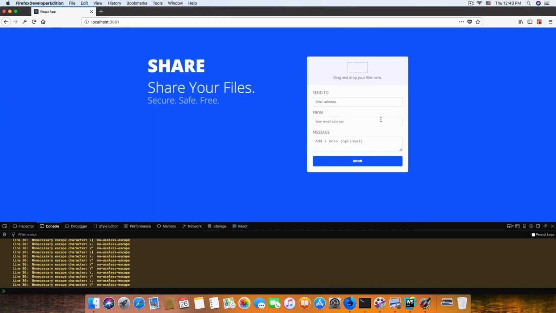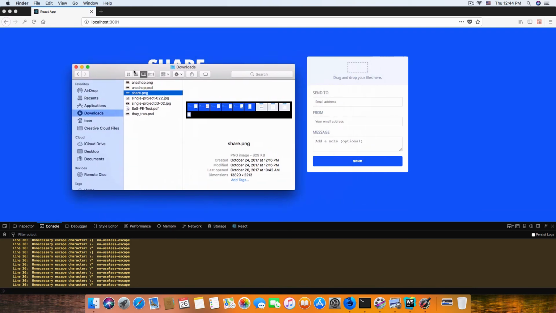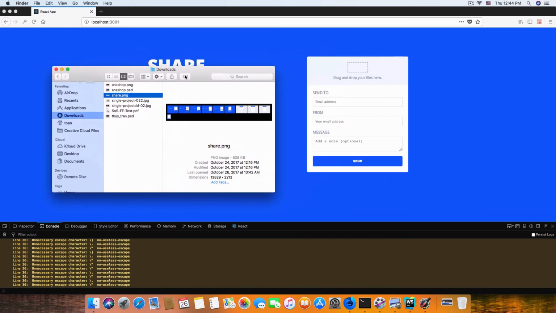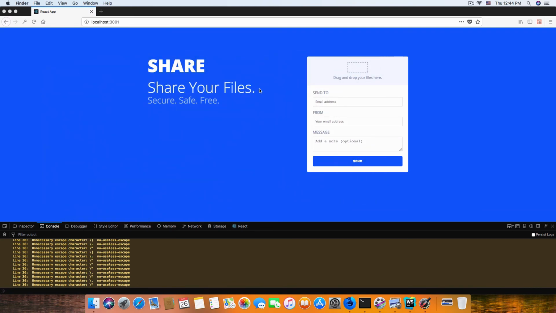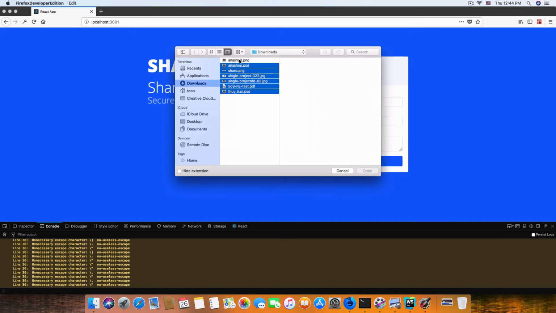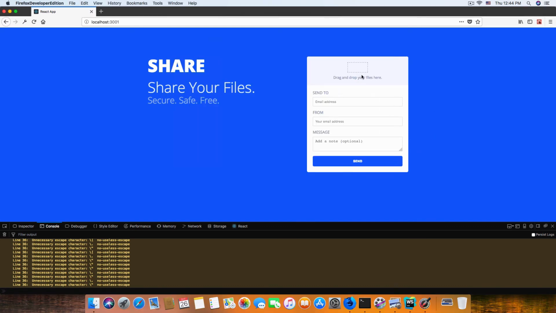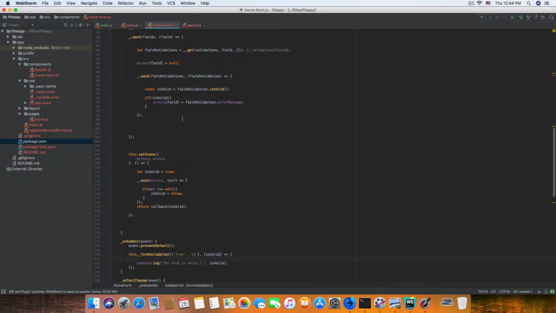Now let's move to the next thing, file select. In the next video, I will implement drag and drop file here, but for now, I would like to just select a file and we debug and save the form. Now let's take a look.